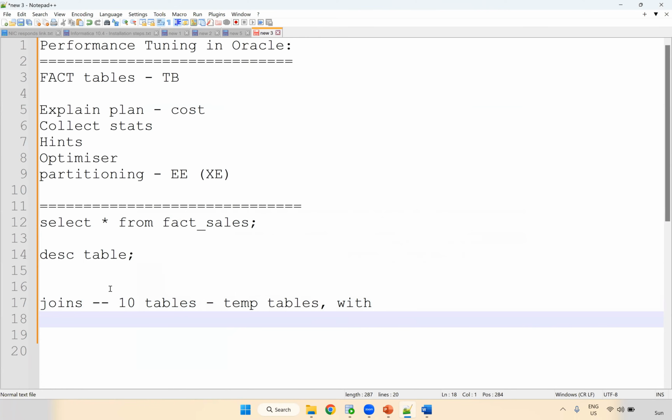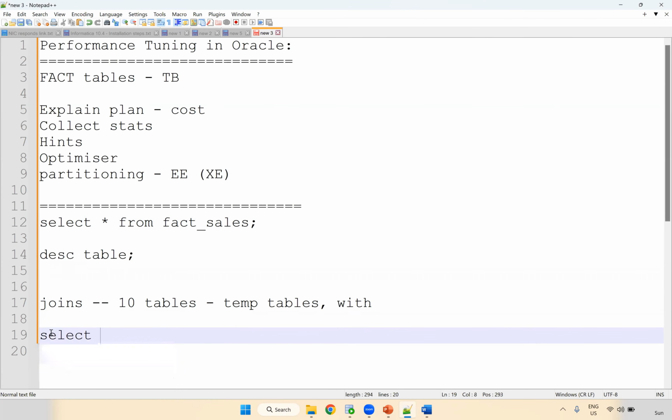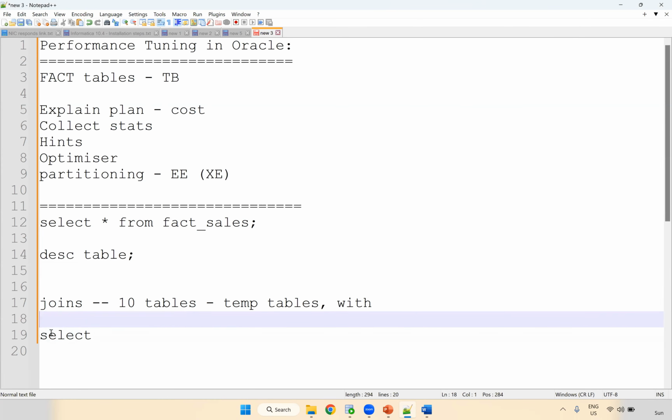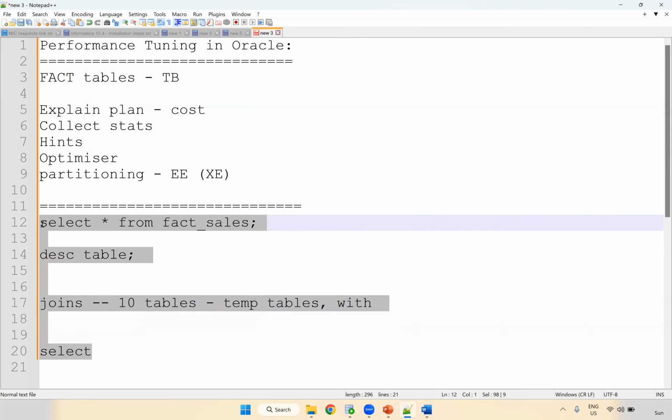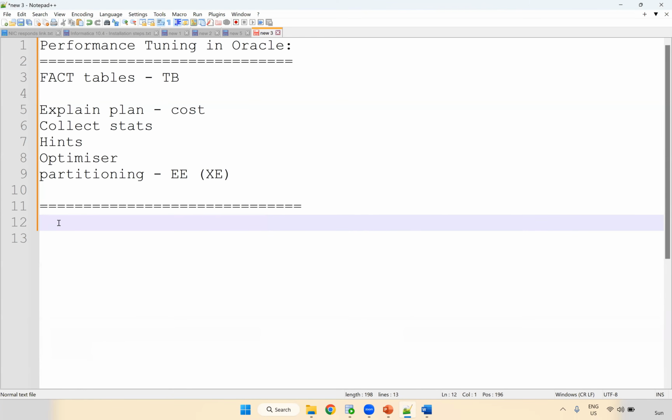Even when you are going to deploy any code, normally we do the temp table creation first. Others simply use select star from the table name in a select statement for reports. If you check the report queries above, you can easily find they have created some temp tables intermediately, and then from those tables you do the joins if you are going for a larger number of tables. So these are some basic methods to improve the performance.